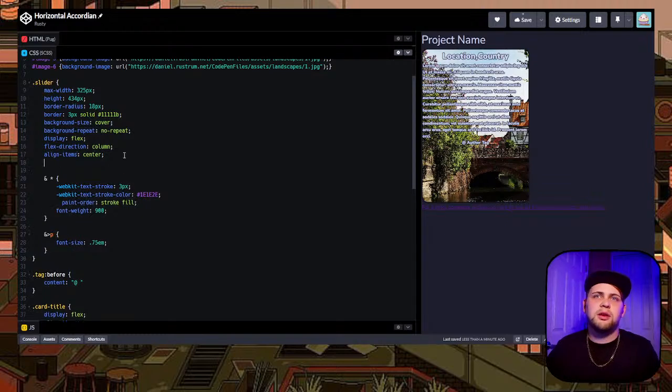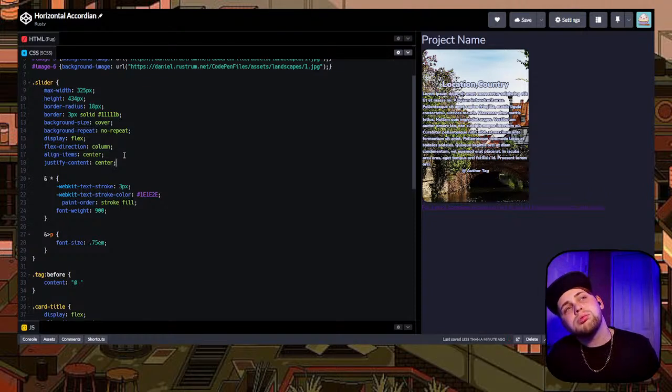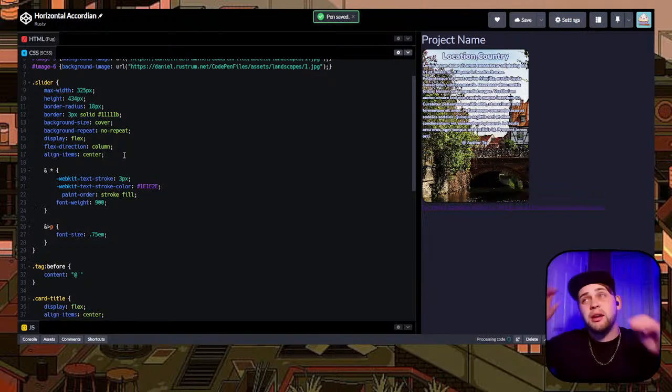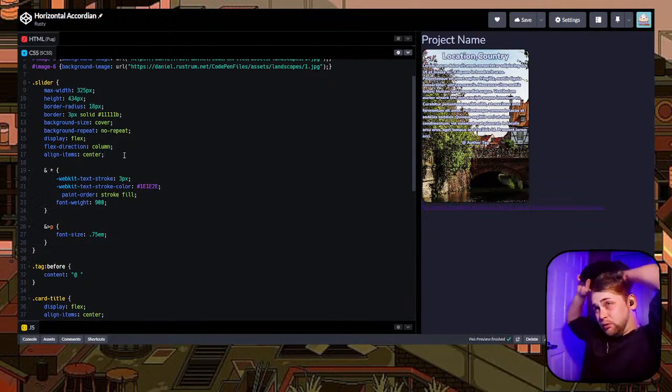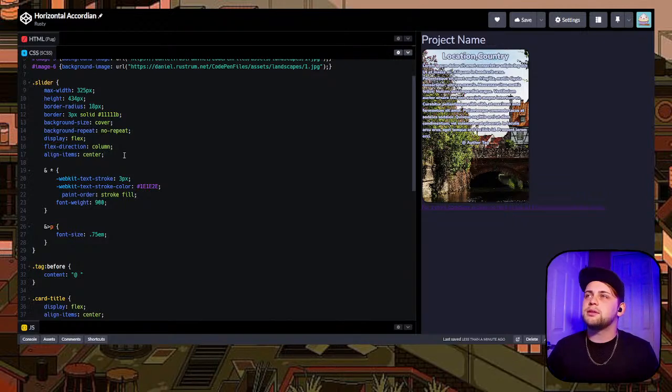Actually, yeah, and justify center. Because we want to base this out using... no, we want to use padding. I want to avoid margin collapse, so I'm going to use padding. But so we'll align center.